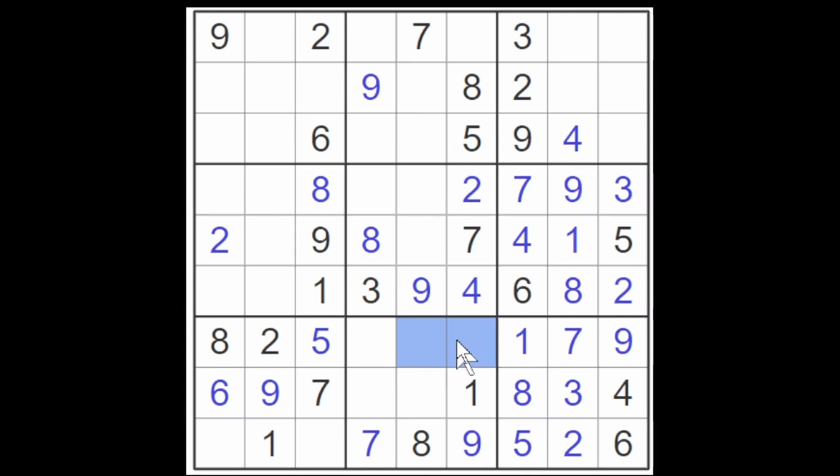Those three cells we couldn't resolve — actually we can. Remember the three here that blocks all of these cells, and the three here that blocks these two cells, leaving a three for one of these two cells. The ghost three here and the three here forces a three into this cell. Now these two have to be a four and a six. And the lonely cell up here is now going to be a six. That fixes the five and six we had waiting up here — this is now a five and this is a six. We need a three and a six for these two empty cells, and there's a three already here that blocks this cell, so that's a six and this is a three.